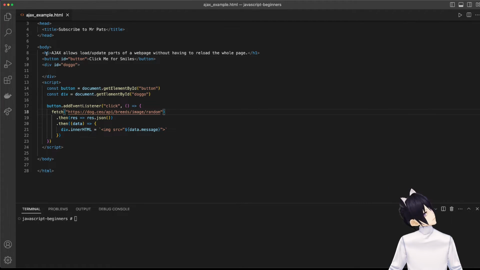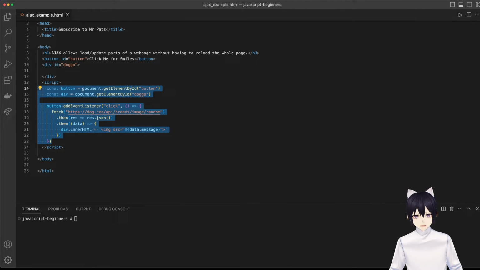If we look at the code, we have our title, we have a button, and then we have a div placeholder. All of this is in HTML. Then we have here our JavaScript code, where we're able to abstract the button element, the div element where we're going to display our data, and then we're just listening for the click of the button. So every time somebody clicks the button, we execute the code that we see right here.